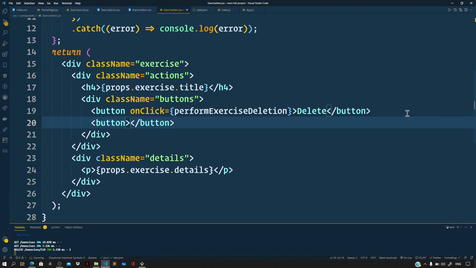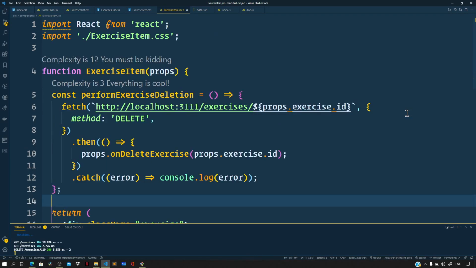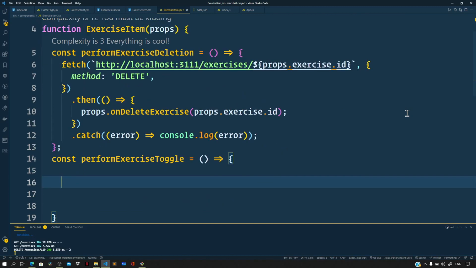So let us add an onClick prop, and set this to a function. Let us name it as perform exercise toggle, and let us say toggle here. So right here, let us define our perform exercise toggle function, and it is here I will call a function that we will be defining inside our homepage component.